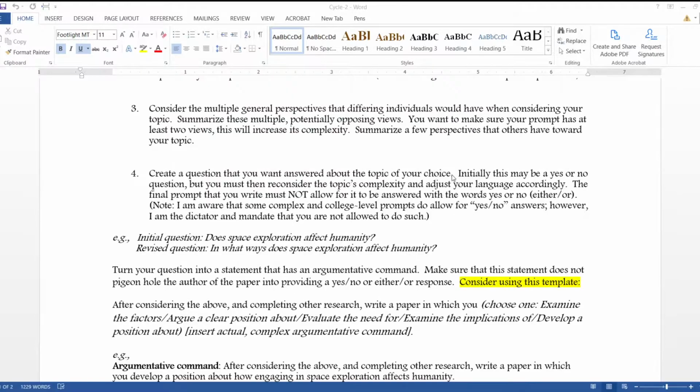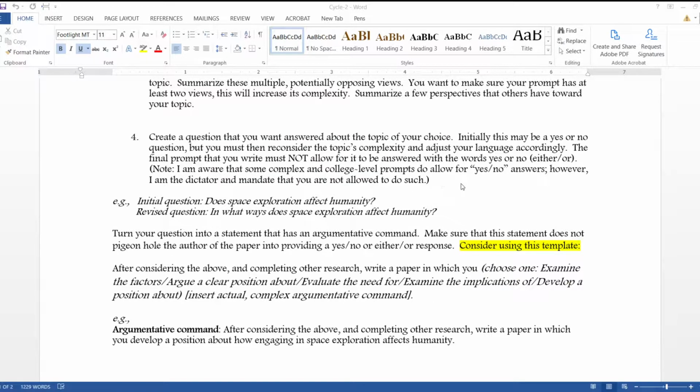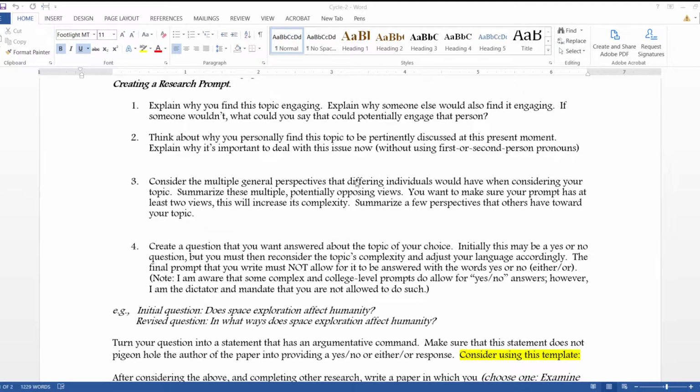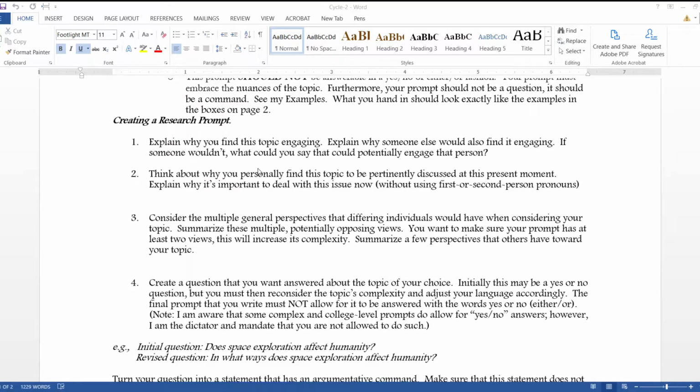Okay? And then the last part, and this is the most important, this is where you actually create your prompt. So everything up until now is really working on creating essentially what will be your intro paragraph, but it's basically the context for your prompt. And that is, you're going to engage your audience, you're going to provide some background as to why it needs to be spoken about now, and you're going to provide some different perspectives of people that are talking about it. And eventually what we're trying to do is get you to join this conversation that you've created in steps 1 through 3.